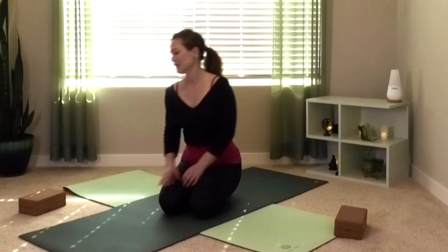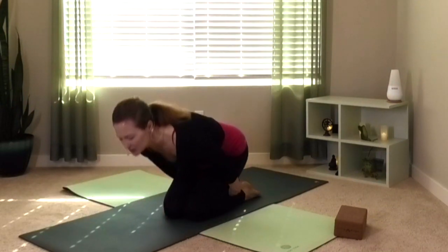There will be an element of primal yoga in this class. If you're not sure what that is, welcome to your first introduction — it's just moving in a slightly different way. It tends to be a little bit more on the hands, so we will get a nice wrist stretch going. Maybe have a block handy at the front of one mat and a block at the other mat. We'll just start here in a seated position — kneeling or cross-legged. If you're kneeling, you can sit on a block between your feet with sit bones right on top.